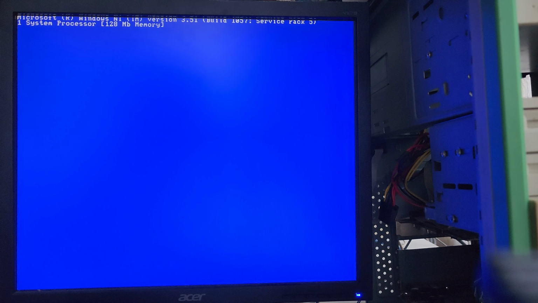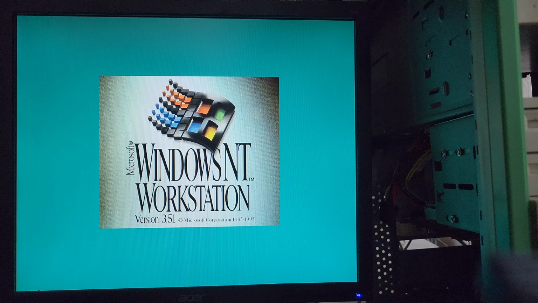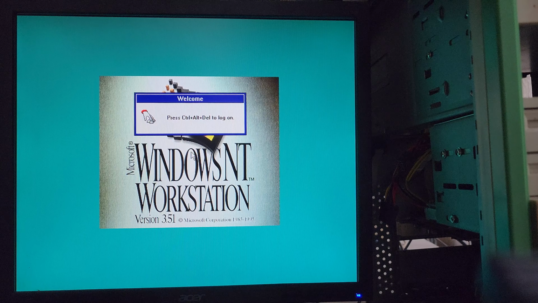Really shouldn't run anything like DOS on this because of how much memory there is. 128 megs would be an absolute waste for DOS. I'm surprised having 128 megs in here was put to use under NT. I'm surprised that the OS itself does consume a fair amount. I think just starting up, it's using between 16 and 20 megabytes of RAM.